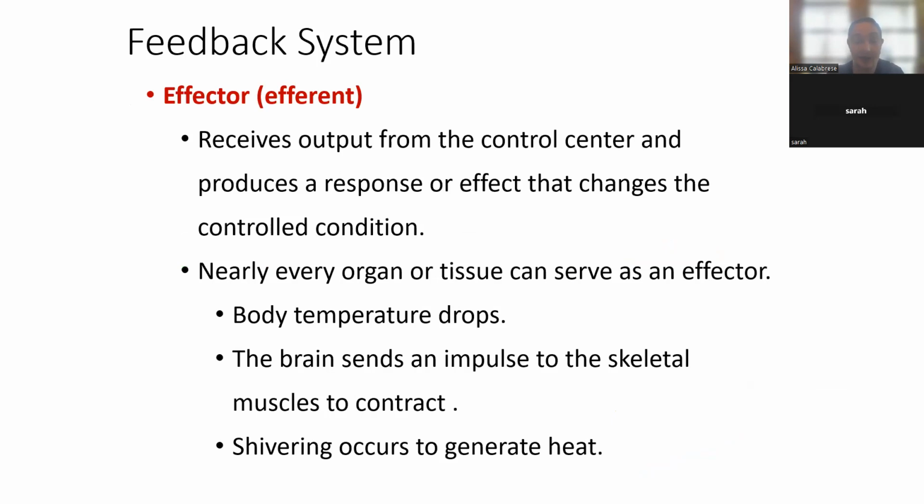Right? And the effector could be a lot of things. It could be something as simple as a skeletal muscle, right? If the sensation is pain, like, hey, I stepped on a tack, then that sensation of pain goes to the brain, which sends a message to an effector, a skeletal muscle, to pull away from the pain, right? To get away from the thing that's causing that reaction. So there are lots of different types of effectors.